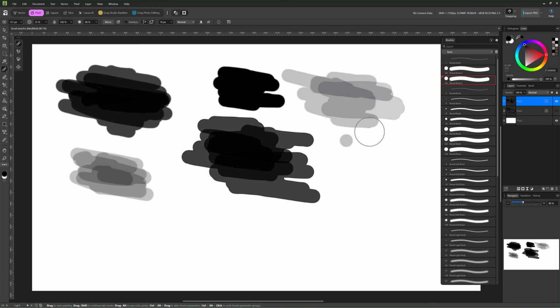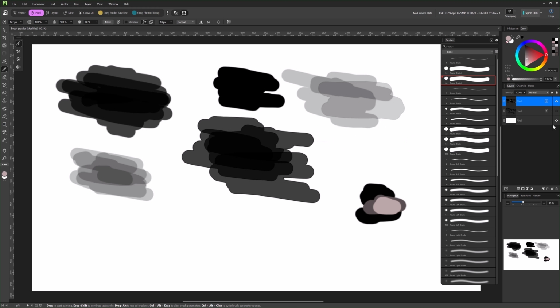Now, it could have been different had I come in here, and let me take the transparency or the opacity setting all the way back up. Wet edges is not turned on. I could put down some black paint here. I could change my color to a different gray, put down some different gray, and then some even lighter gray. Now suddenly these strokes may look the same, but they're actually quite different.